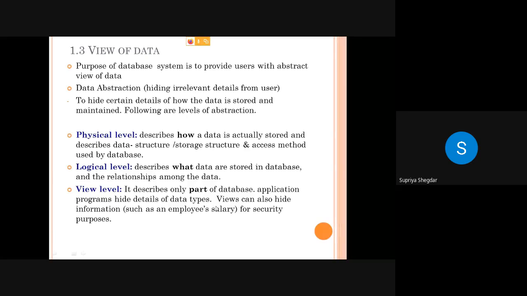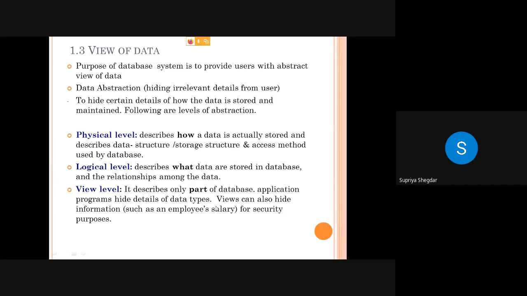In the physical level, it describes how the data is actually stored in the system, and it also describes the data structures, storage structures, and the access methods used by the database. It is the basic level of the abstraction, and it describes how our data is stored in the system.